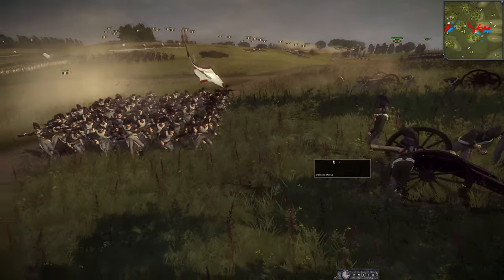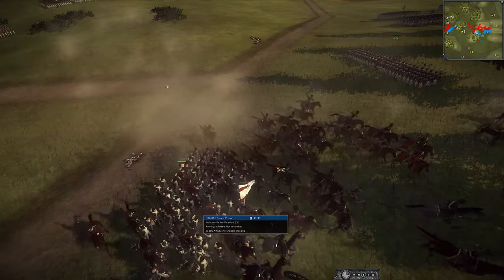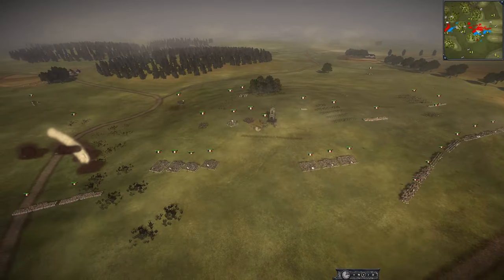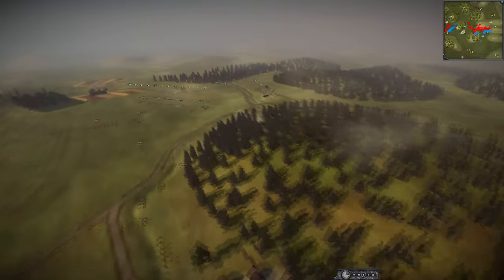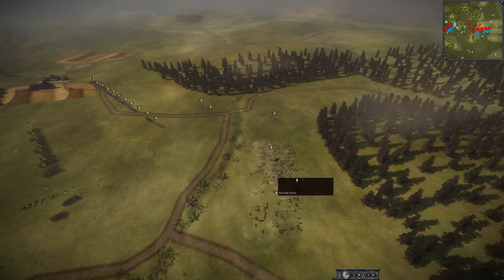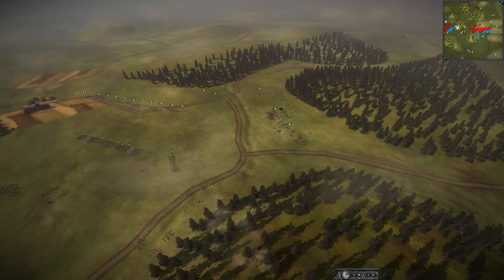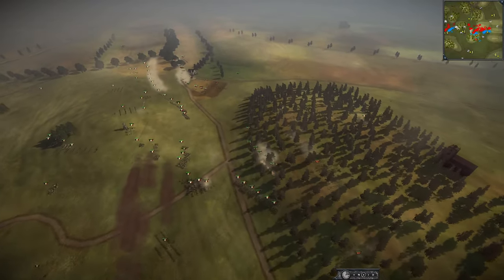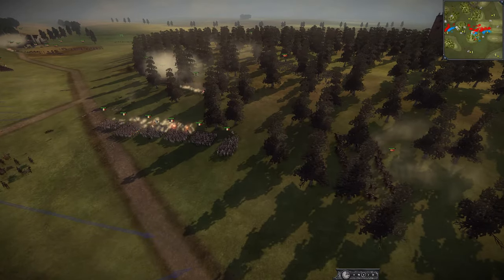The canister is going in but the infantry is still going to get a nice charge off. The cavalry are also back-charging their own infantry. France is pushing in the center — unfortunately Russia lost almost all of their cavalry just because they charged it up. Cav is not that easy to control; I've struggled with cav for a very long time. I need to make a guide video on how to use cav — I really do.